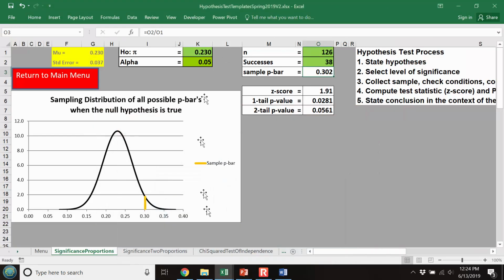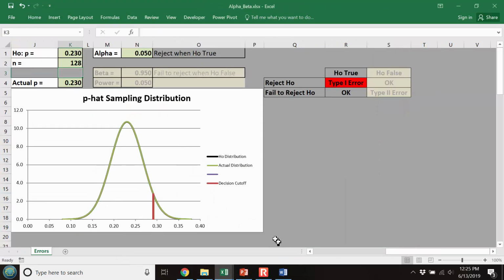So let's go and look at kind of where these things come from. This is a different sheet we haven't looked at yet. There's a lot of different distributions here, even though you can't actually see them all. So we set this up so that the world actually is 23%, and we're going to take samples of 128 vehicles at a time. So this is saying, there's the hypothesis, this says it's true. The actual population proportion matches the hypothesis. So notice over here it says it's true. So we're in this world.